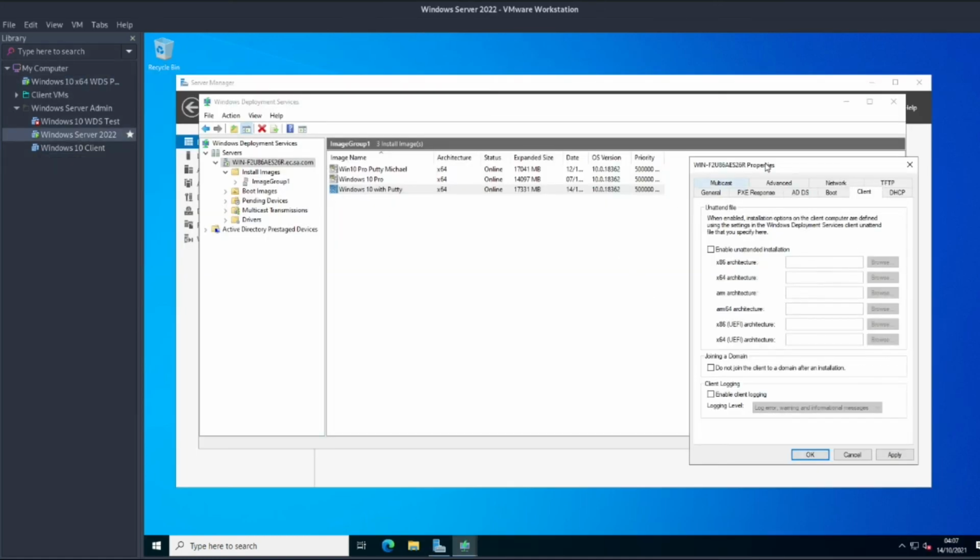So if we go over to the server and go into the properties of the Windows Deployment Services server, under the Client tab, we can tick this box to enable an unattended installation, and we can create a special file called an answer file, and that answer file would automatically answer those questions for us during the installation, and that would further streamline this deployment services process. So there it is, Sysprep, custom image, and deploy to a test machine.